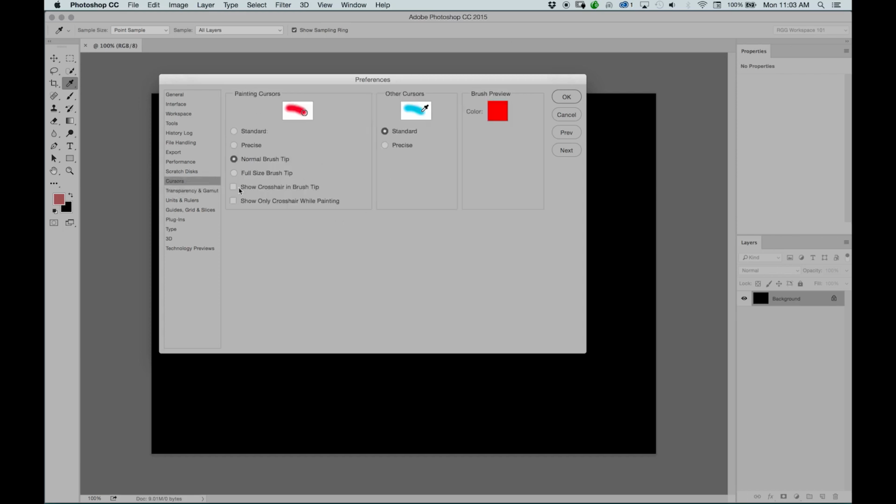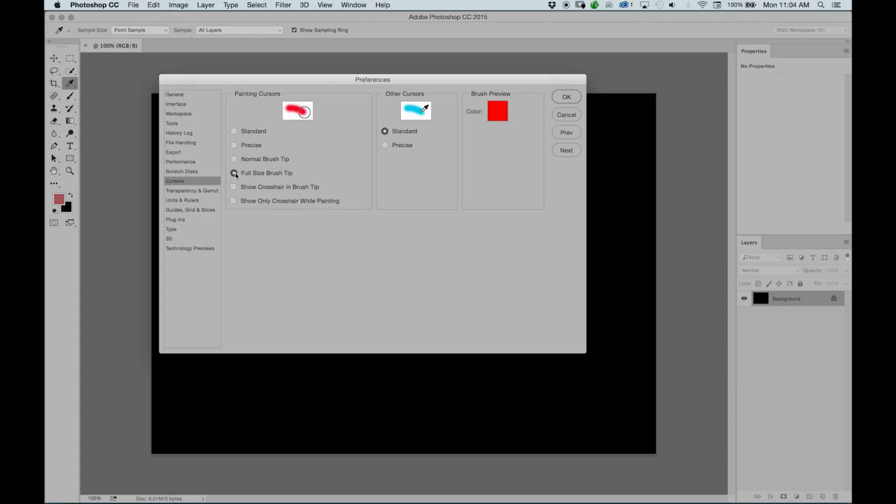Now, I think everything else for our purposes is not very useful. For example, cursors. I keep it to the standard size, which is a normal brush tip. I don't change it to the full-size brush tip because this full-size brush tip seems to be not on par with the actual brush size that you're using in Photoshop.